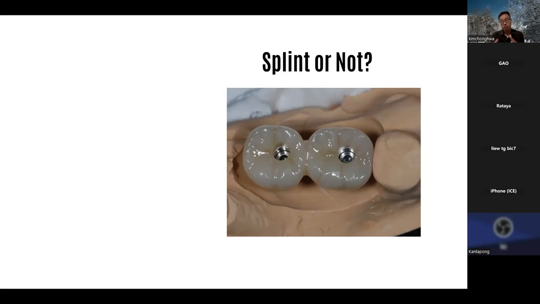So it resists any lateral forces better. That's why we love to splint the posterior implants, because it's splinted, it will not rotate.